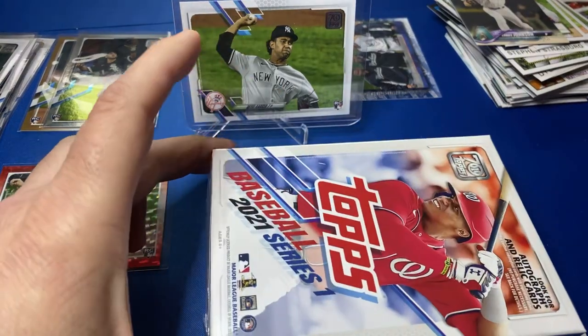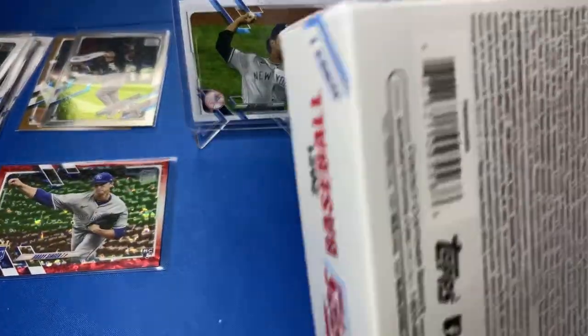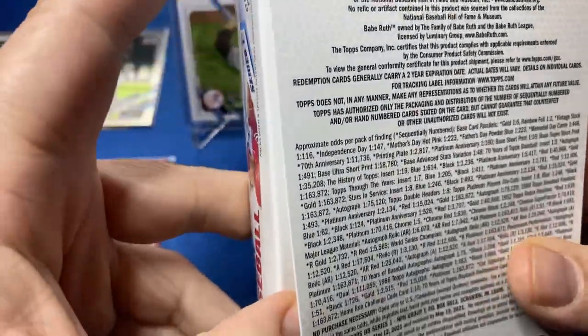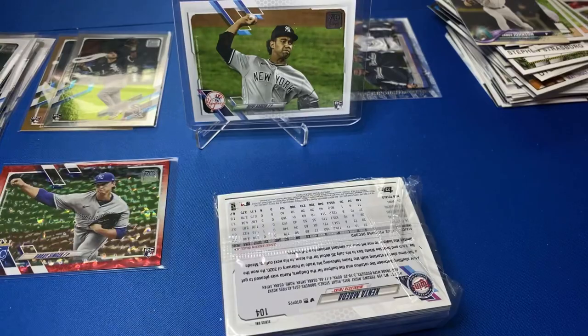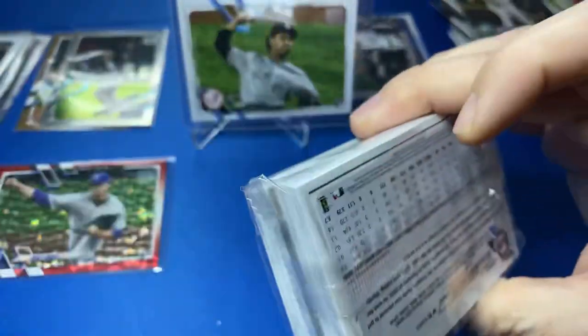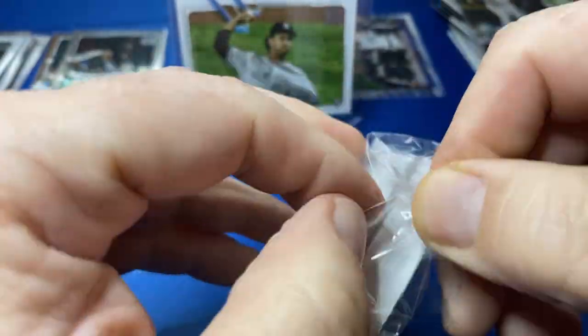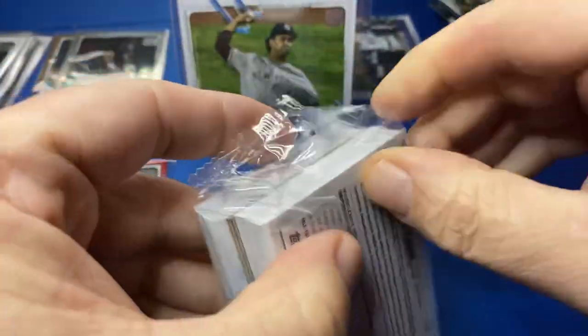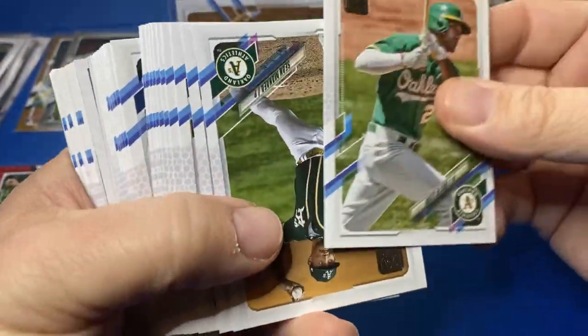Might go live tonight. Get this case opened. I got some more Series 1 tens. Got two Meijer blister packs. Have four Donruss fat packs for basketball. So we're keeping the streak alive in the last few weeks. Then there's going to be a little lull in activity until Bowman comes out.